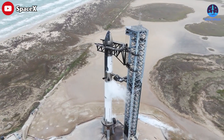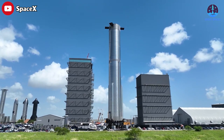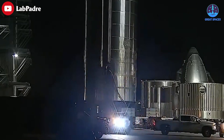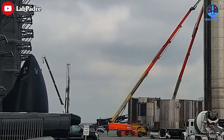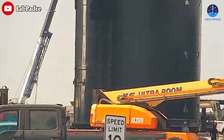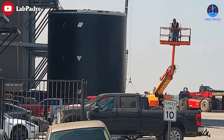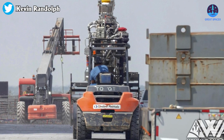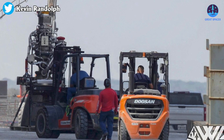SpaceX is making great strides in their mission to revolutionize space travel. One of the ways they're doing this is by building multiple Starship prototypes simultaneously at their Starbase facility. On March 8th, the S-26 prototype was moved out of the way to make room for the nosecone stacking of the S-28 prototype. The payload section of the S-28 was also transported to the high bay, complete with a functional payload door and a plethora of remove-before-flight tags. In addition, eight Raptors were seen being installed on Booster 9.